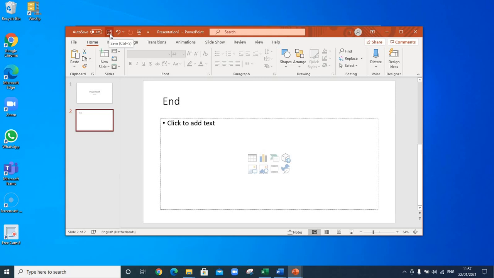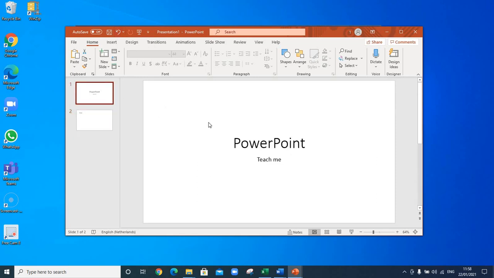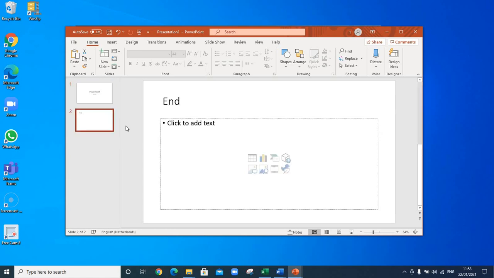The next item we will talk about is undo, redo, and repeat. Those are the 3 buttons. Let's stay in slide 2 and type a word here.